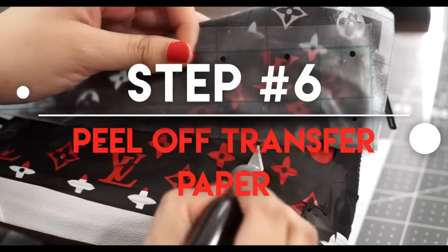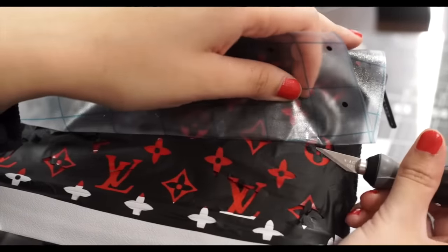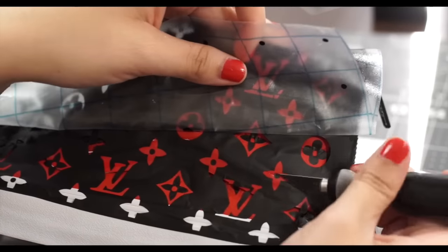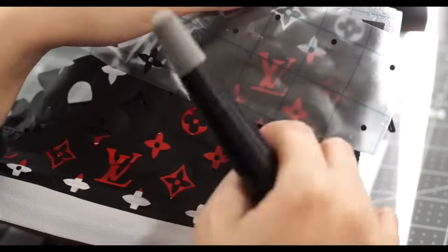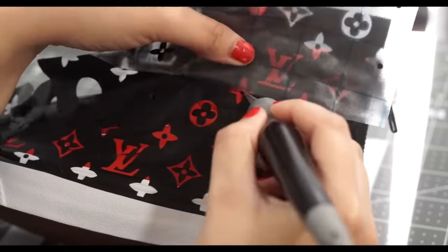This is the most crucial part of your custom. When you peel off the transfer paper, the stencil should stick to your shoe. However, you're gonna need to peel it off very slowly and use an X-Acto knife to secure down any pieces that are still stuck to the transfer paper. If any pieces do come off with the paper, the pattern won't be accurate.